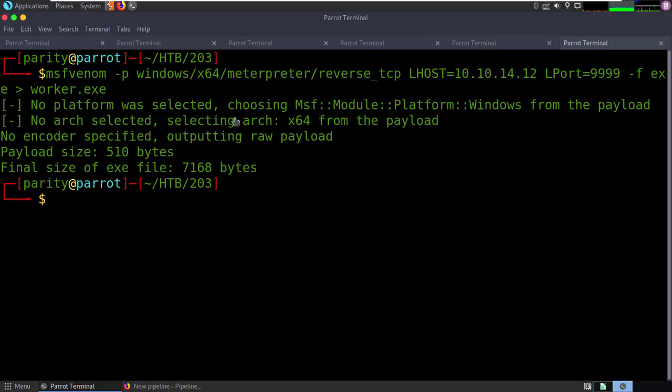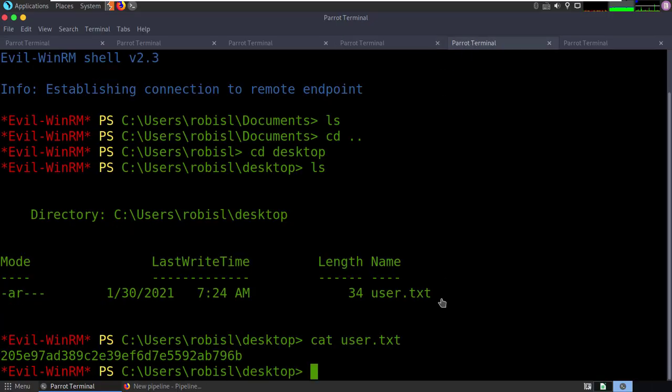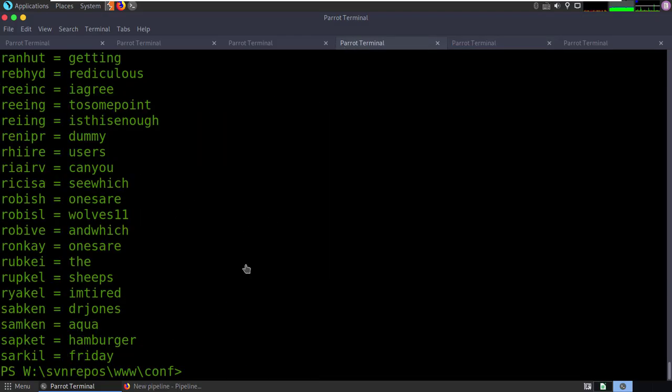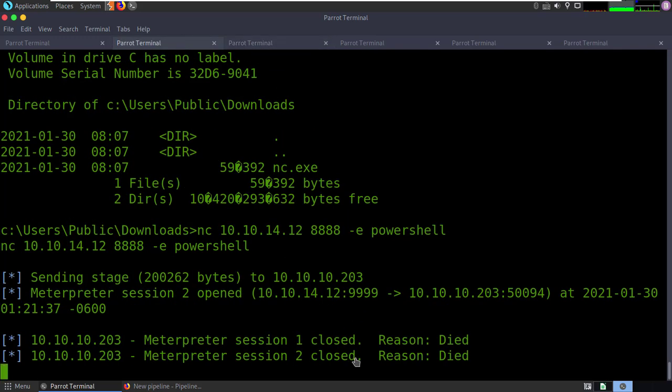So this is sitting in 203 and it's called worker.exe. I've got an evil-winRM I can use. I've got the PowerShell that we pulled down from our interpreter sessions have died, but we do have our PowerShell and we have our command shell.